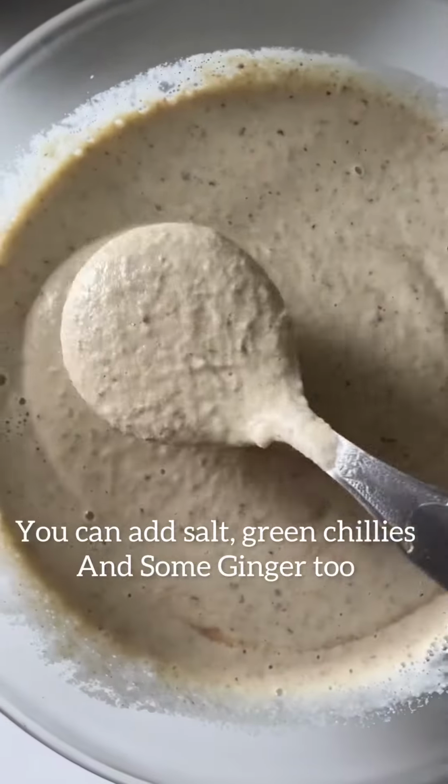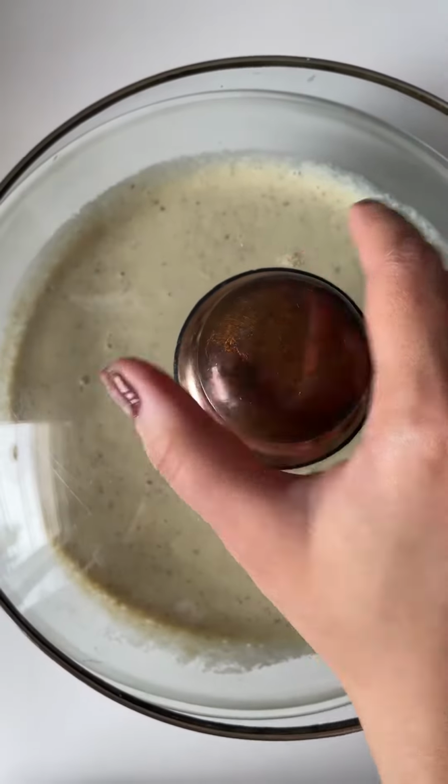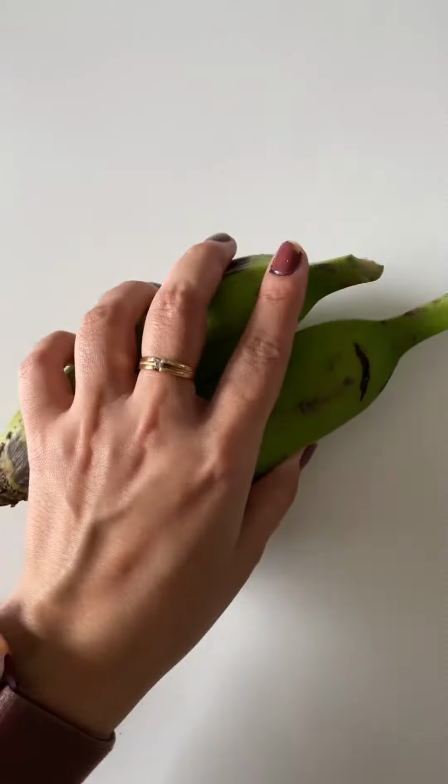We are not going to make the dosas instantly. You can do it, but we are just going to cover and leave it again for half an hour. Till then, let's make our banana bhaji.